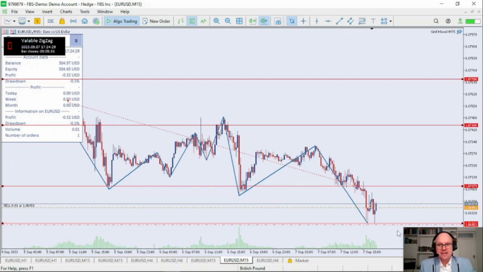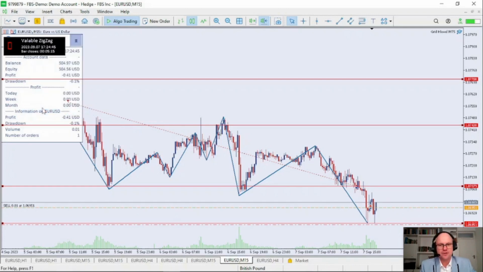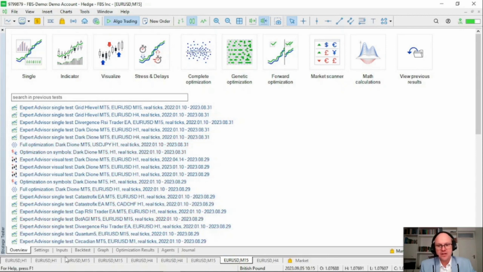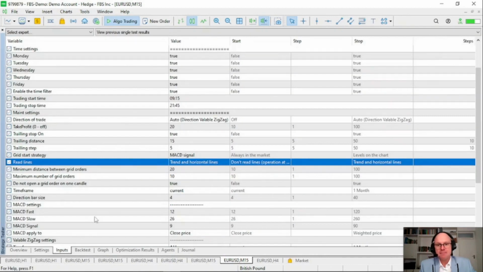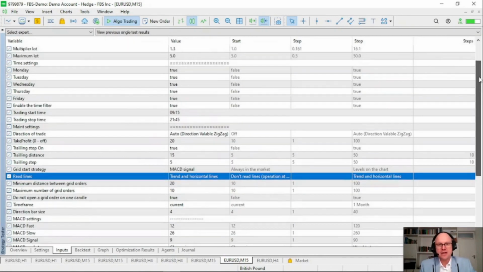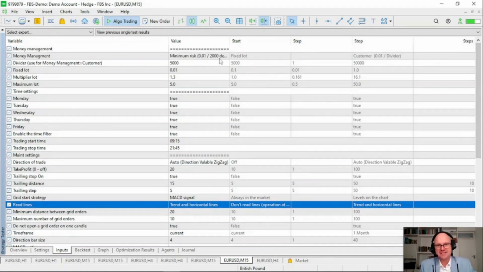And what you will see is I have loaded the valuable zigzag on the 15-minute time frame, which is the time frame that I'm using to test the expert advisor. And then on the turning points in the market, I have placed the support and resistance or supply and demand zones. Alternatively, you can also trade it in a multitude of different ways. So let's take a look at another example.